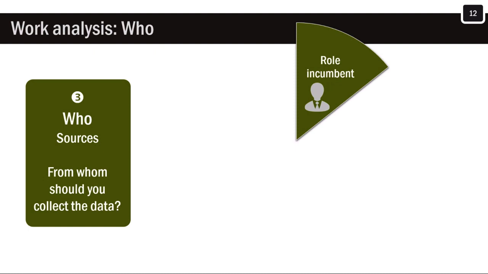But even in the situation where there is no obvious reason to include job incumbent as a source, for example, if the job is not complex and it's easy to see and record everything the person is doing, even in those situations, soliciting information from job incumbents is very worthwhile. Why? Well, in order to get a buy-in. Because when incumbents believe they had a voice in the work analysis process, they will be more likely to accept subsequent changes that occur as a result of the analysis.